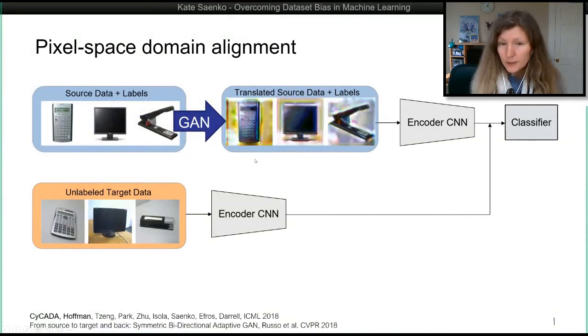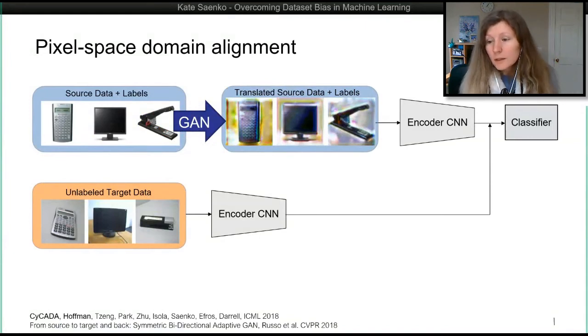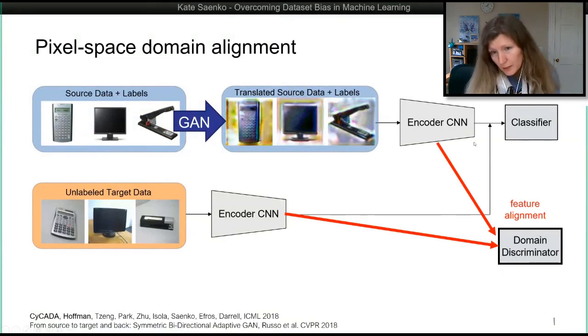So the advantage is that once we've done that, if we're able to train this generative adversarial network that can translate from the source to the target domain, now we have data that looks like it came from the target domain, but it has labels because the original data is from the source, so it's labeled with the categories that we need for training. And by the way, we can still add feature alignment on the feature space to this overall architecture. In fact, we have experimented with that in our paper, which is at the bottom. So if you're interested, you can take a look. But if we do both feature and pixel space alignment, that can further improve our performance on the target domain.